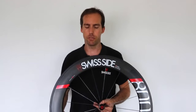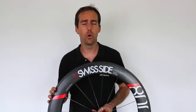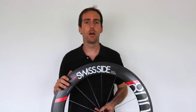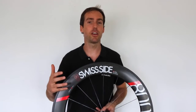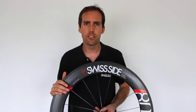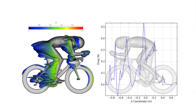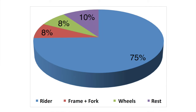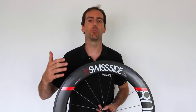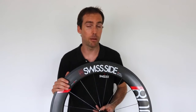From an aerodynamic perspective, this wheel has been designed with a completely new holistic approach. We asked ourselves the question not how can we design the lowest drag wheel, but how can we design a wheel to minimise the drag on the complete bike and rider system? Our first step was to analyse that system, and it's no surprise that we saw that approximately 75% of the total drag comes from the rider. So we set ourselves the goal to design wheels that would help reduce the drag on that rider and bike system.